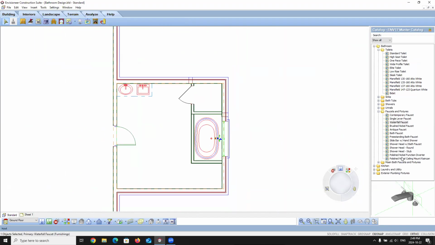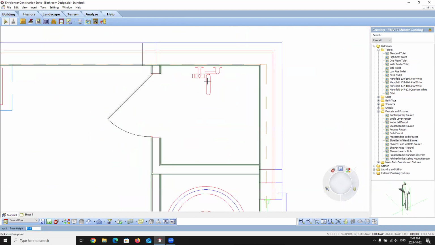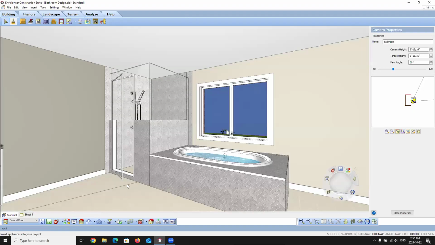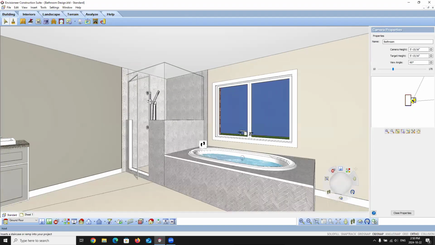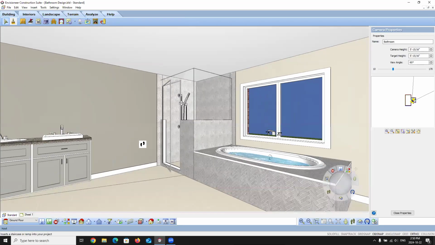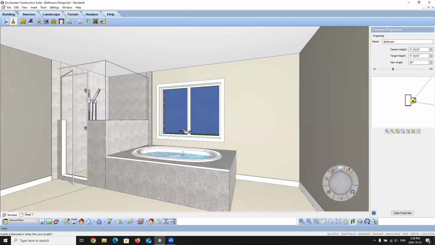And then our shower options as well. So you can just do a shower and place it in up against this wall, like so. So once you get comfortable with this, you can add in your materials so that they sit exactly where you want, and then you can elevate them into place. So you go elevate, and this should be 1 foot 11 inches because that's where it sits on top of our surface.